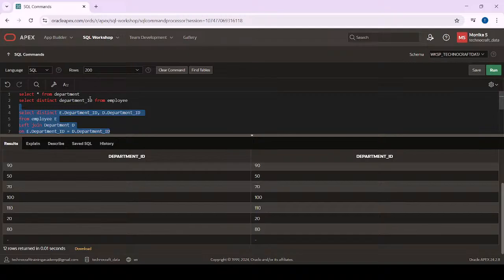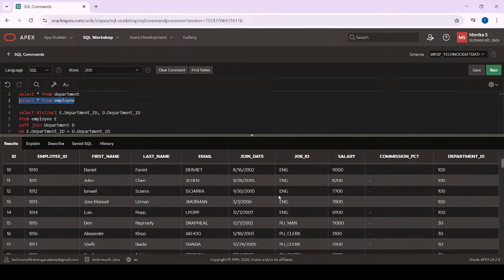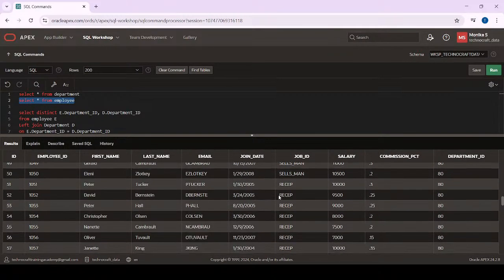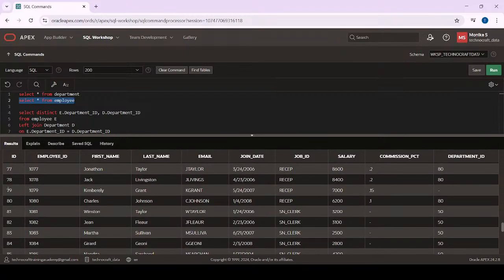If this is not clear, let me give another example. First, let me show you employees table. So in the employees table, there is a record for which we don't have a department ID. So this is the 79th row.